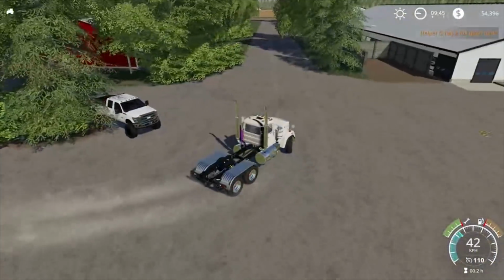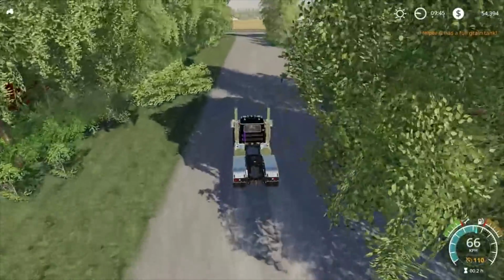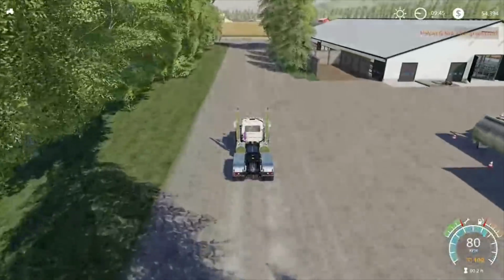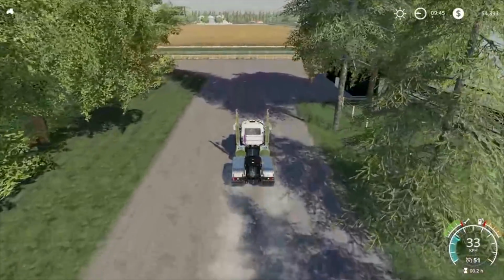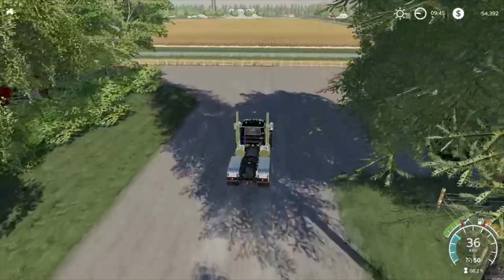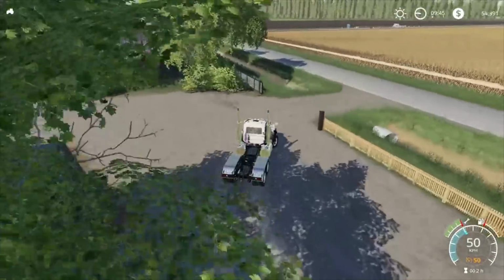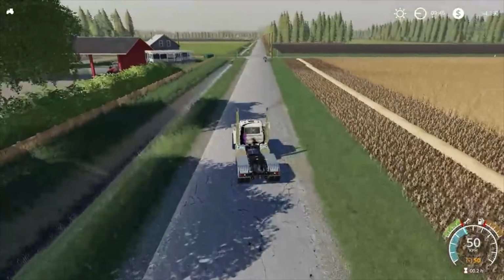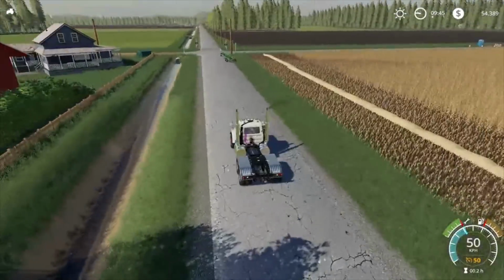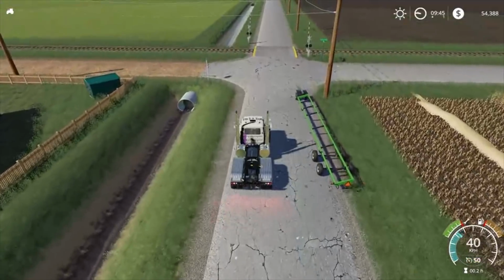So, white one. That's right. So why have we got a white one? We've got a white one because we're doing a dairy farm. Put it back to 50 kilometers an hour. That's plenty quick enough in the yard. I don't know what the speed limit is out on this road, but I think 50 is probably more than enough.